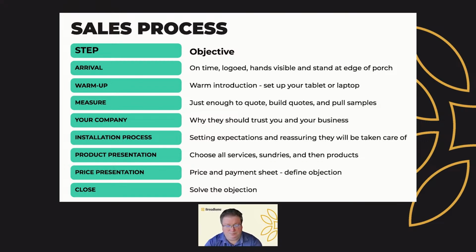From there, of course, got to get your measurements. Asking about the specifics of the project. Do they plan to be in the home for the extended period of time? Your normal qualification stuff, so that you get the right product for the customer. During that time of measure, it's one of two things. Either the customer is accompanying you through as you take your measurements, or the customer's got downtime while you do that.